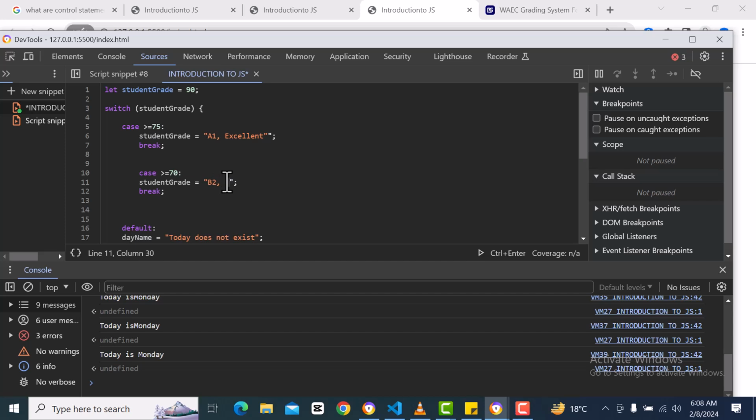So let's do this one. The condition if it is 65. So I think we'll not go back there. So 65 to 70. So it's good, right? So B3. So it is good.